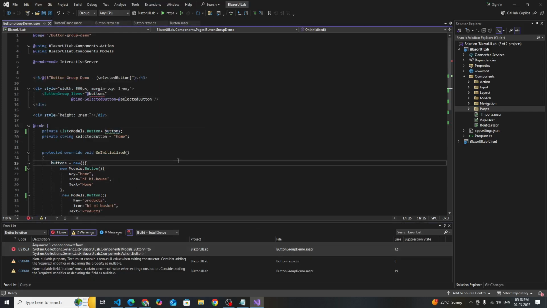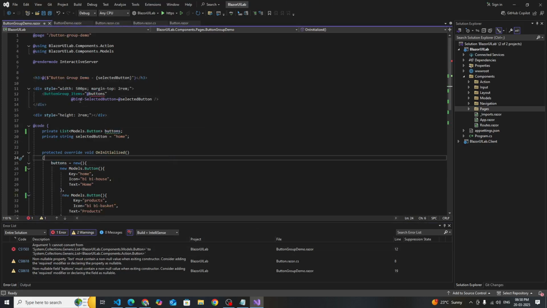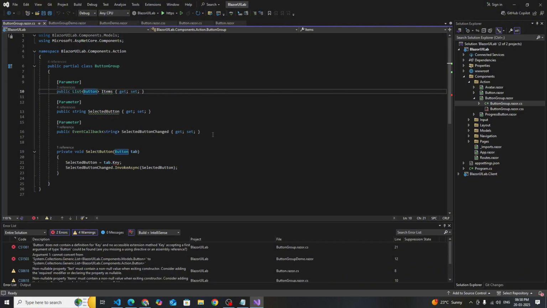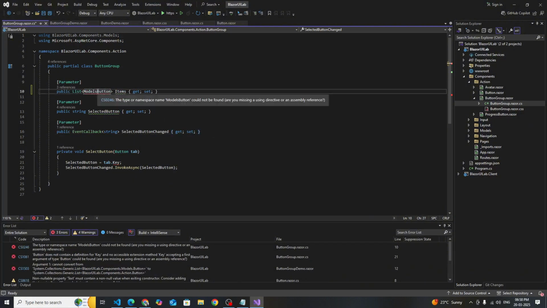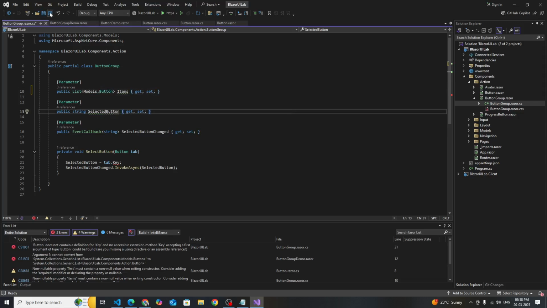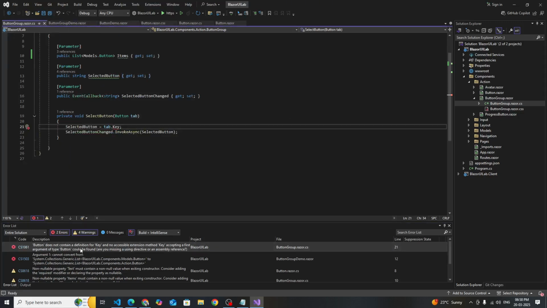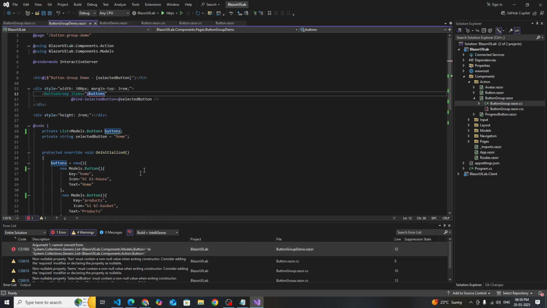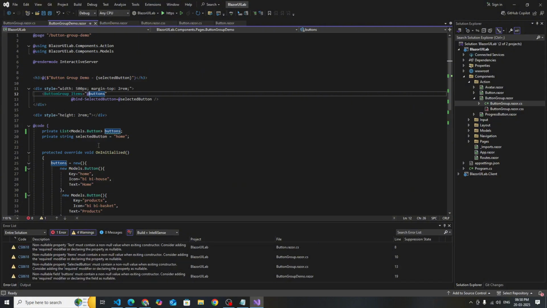Where else? Yeah. So, but group also invites this, and then we need to change over there also. Action. So over here as well. These are as well because. Yep. One more. Button group items. Yeah, seems fine now. Seems fine.